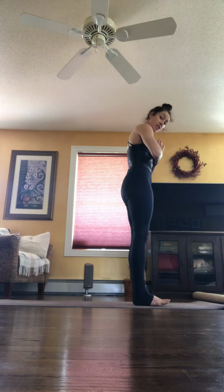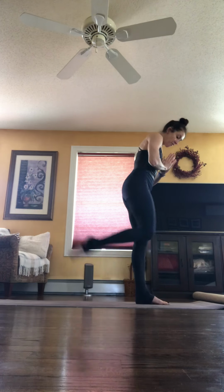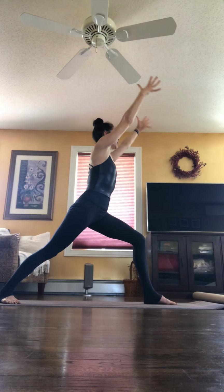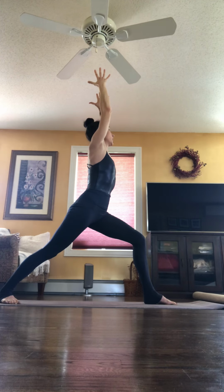So moving into some standing postures, keeping your right foot at the top of your mat. Take a fairly big step back with your left foot, finding warrior one. Just reaching arms up, your hips will be facing the front. Just take a couple of breaths here in this strong, assertive warrior pose.